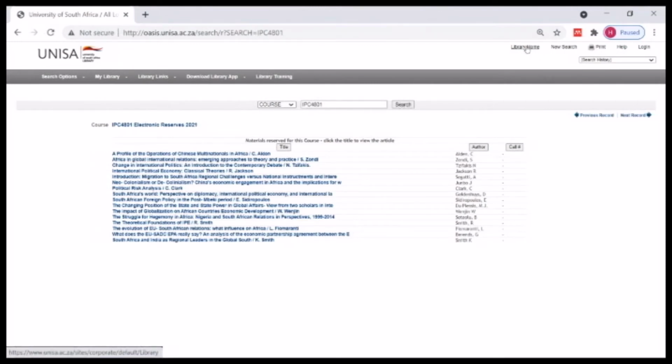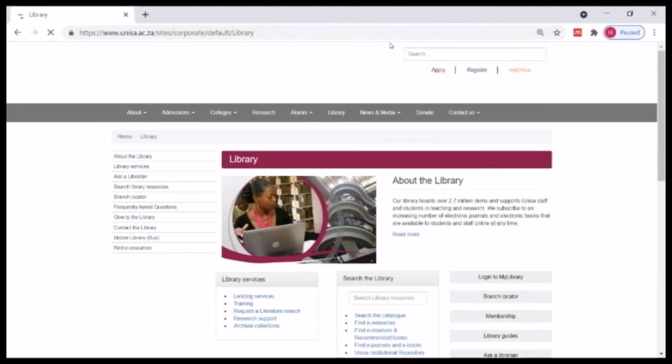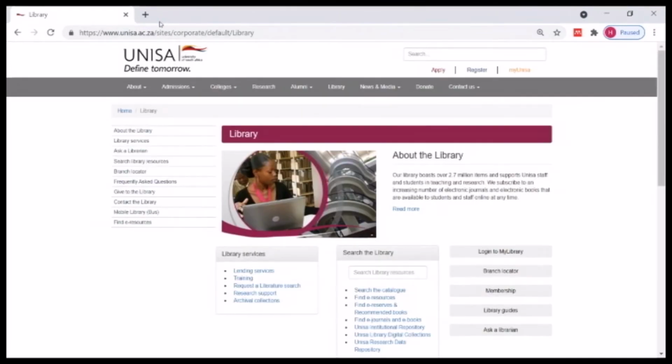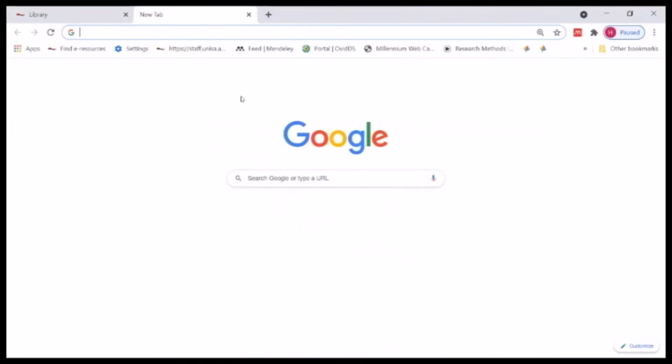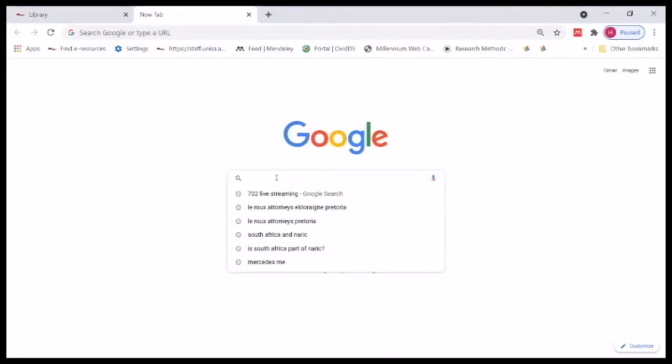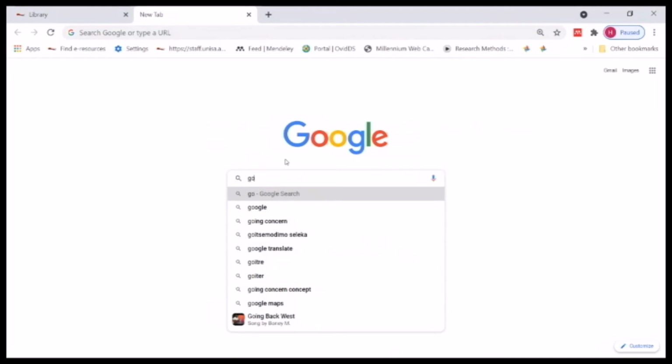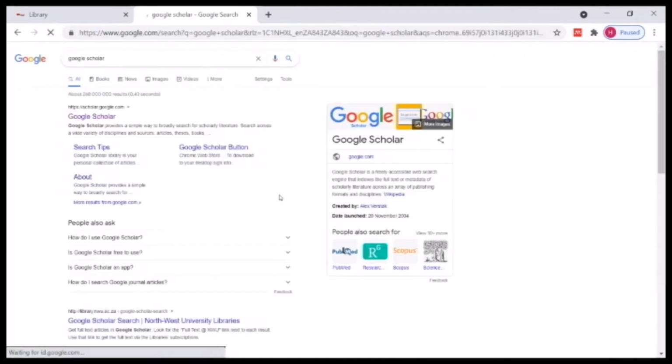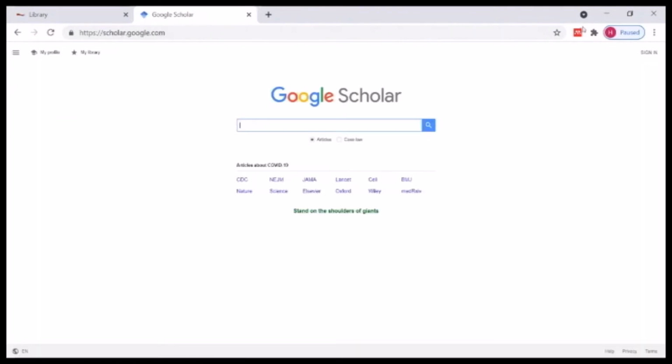What I want to quickly show before I go to these bibliographic management tools, I just want to go to Google Scholar. So with Google Scholar, you just go here and then you key in Google Scholar. So for you to be able to search on Google Scholar, you see, I've got my Mendeley importer here.